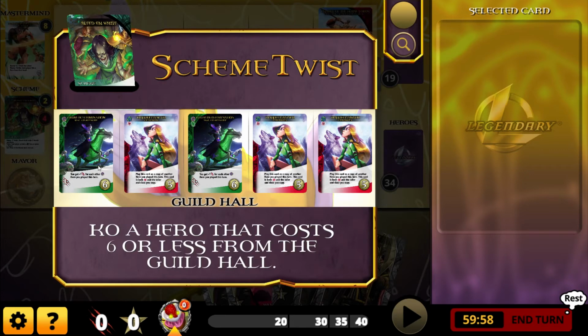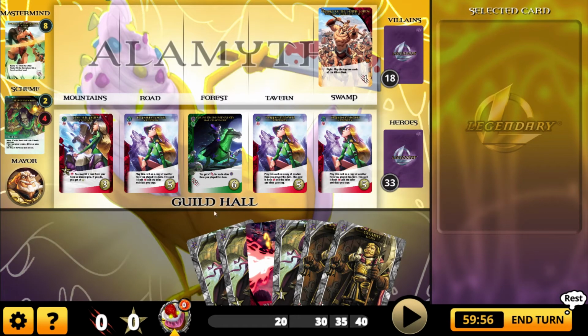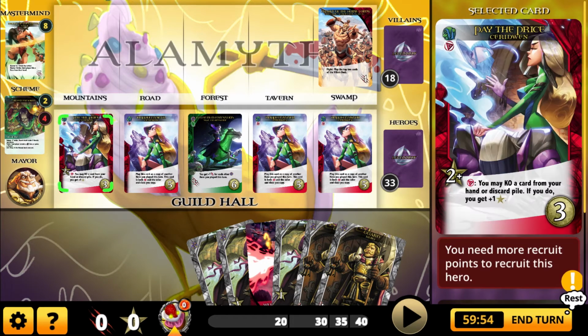4 wounds left. 2 scheme twists down. Pay the Price is a decent one because I do like the opportunity to get money. I don't really love the ability, but it's nice that you can choose where you KO from.